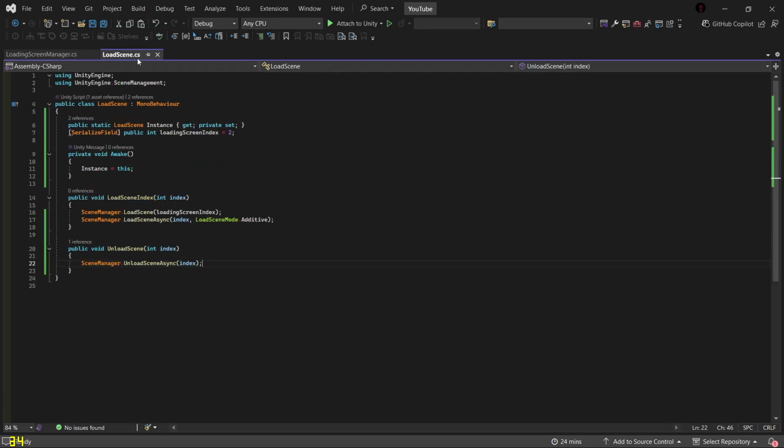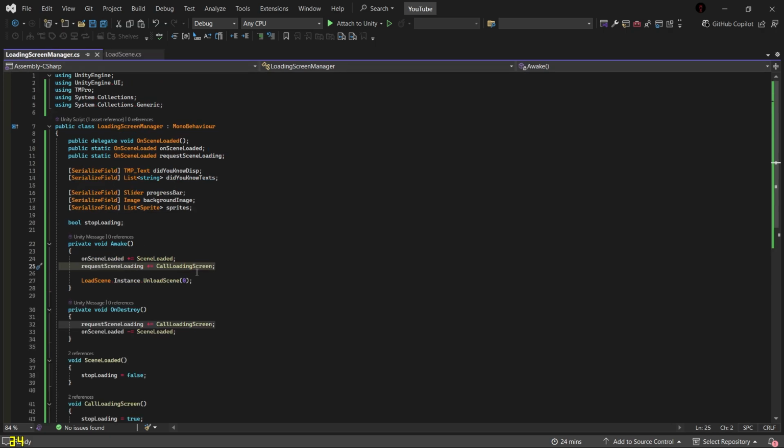Then when we do load scene, it's going to wait for this one to load. So we have to load it additively, then it waits for it to load and then calls this one, which is a little bit more complex. So we'll just leave this here and leave it subscribed. If we can use it later on, we'll use it.